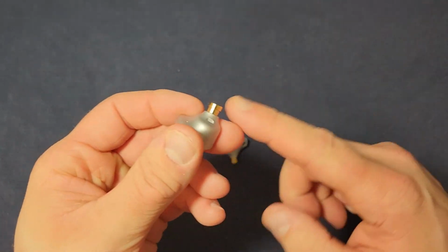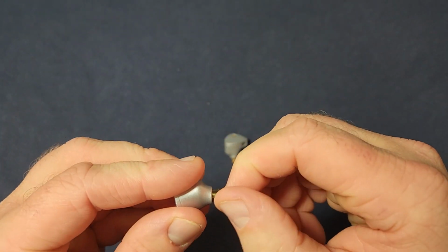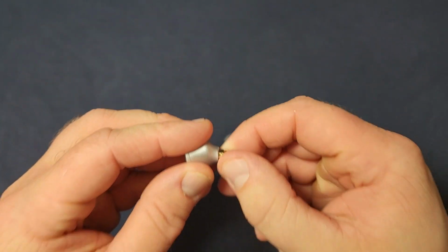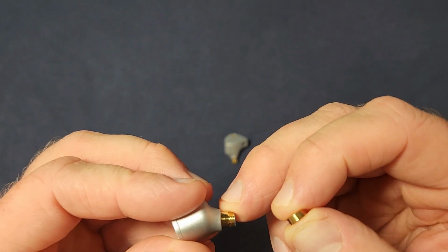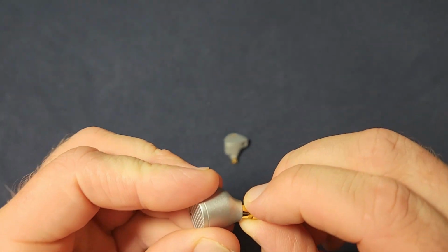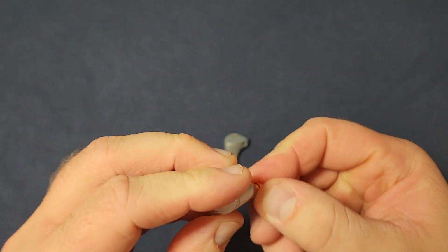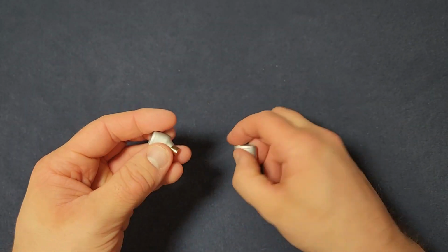And you've got brass nozzles here, which are there for sonic reasons, right? Okay, they do unscrew a little bit, or at least that tip does right there. And there aren't any other tips that I saw in the package, so I'm not exactly sure what the purpose is of that. I had left them on when I did my testing.